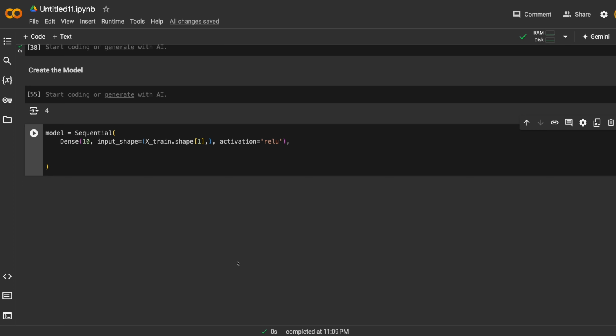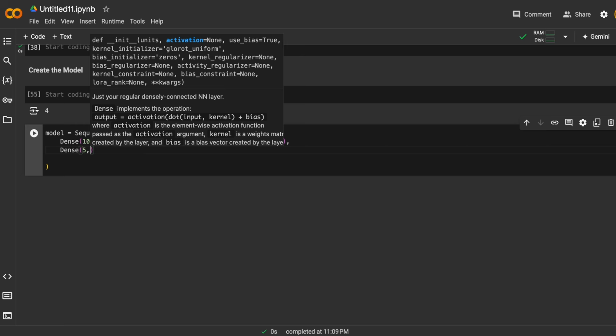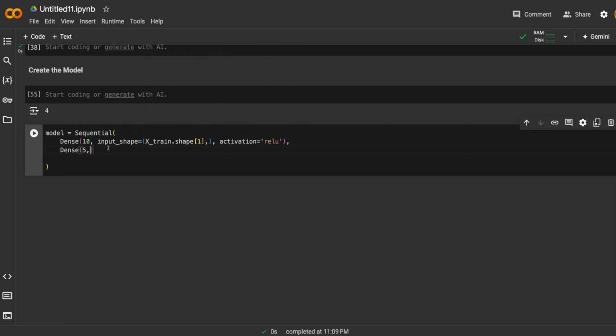We have to figure out how many layers we need, and how many in each layer. We can start out kind of small if we want to. We can just add one more layer, and let's put maybe 5 in the next layer. Now, we're not going to have to put the input shape because this is a dense layer, and the inputs of this one will contain all the outputs here.